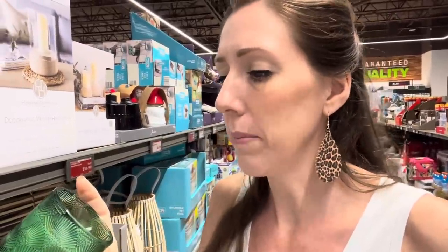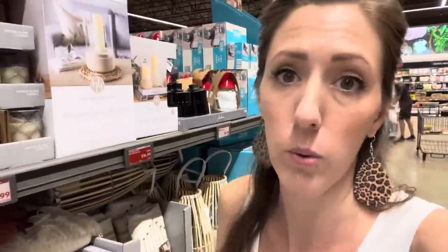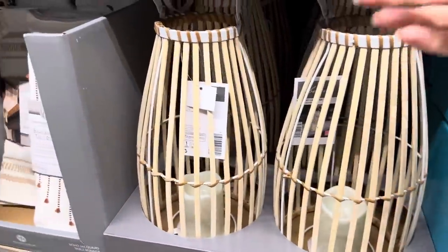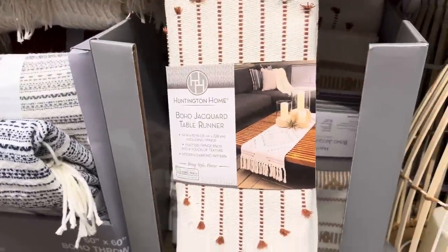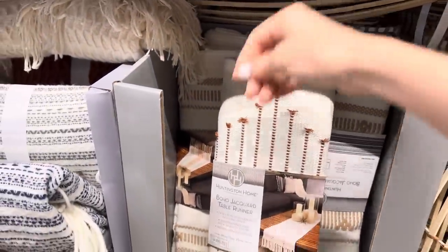Candles for $4.99 - this is one of my love languages! There's a vintage glass candle in pink pineapple lemonade and it smells divine - yes for me. There's magnolia peony, which is very light - if you like a flowery scent but not too much, it's just right. Wild mint and eucalyptus - I can smell the eucalyptus. And there's a bamboo lantern for $14.99 that does come with the candle. Then there's a boho table runner with little tassels on the end for $9.99 - thick material and really cute.